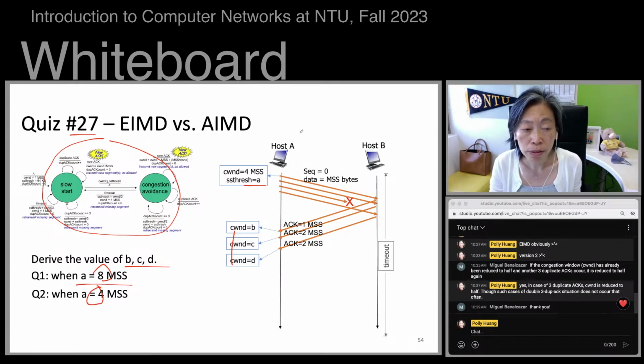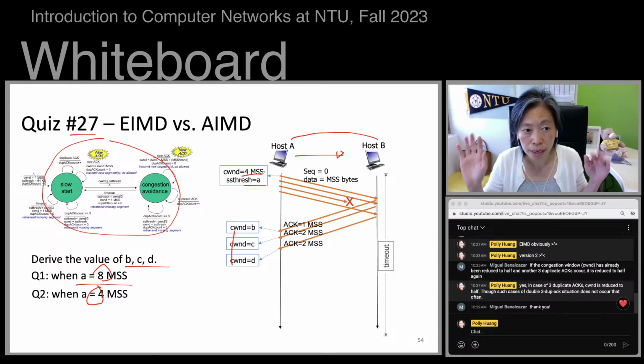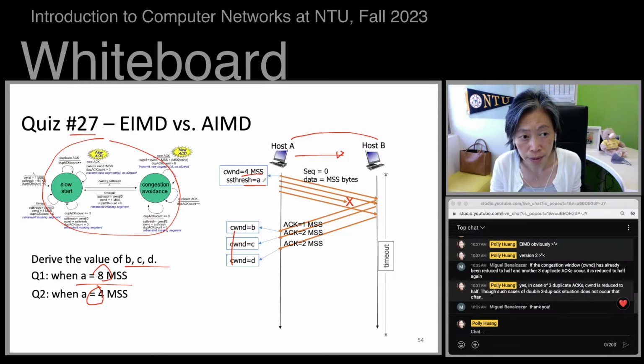So let me come back to the scenario. Host A and host B, 2 hosts, and A is sending data to B. The initial window size is hypothetically set to 4 MSS, and the slow start threshold is 8. Given it's 4 MSS and each data packet is exactly 1 MSS bytes long, the first packet is sent with sequence number 0.